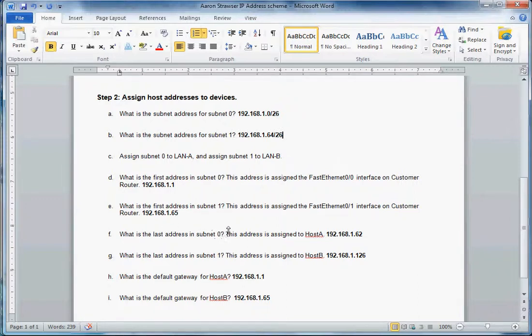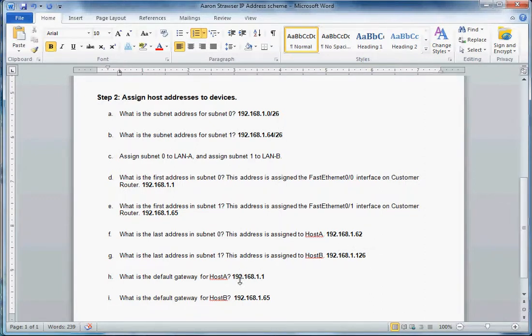The last address available in subnet 0, which we are going to assign to host A, is .62 because .63 is the broadcast address, so we can't use that for a host. And then the same thing down here, the last one is 126 because .127 is going to be the broadcast.